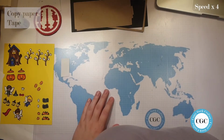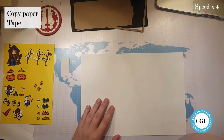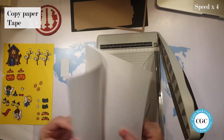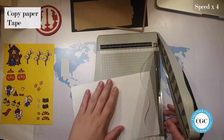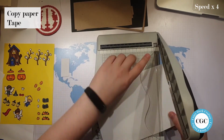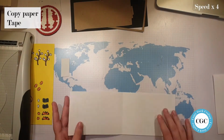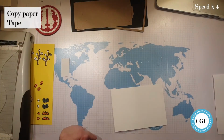Sometimes it happens that you make something and it turns into something, and this is one of those times. I was making a prototype for a shadow box before I made my Halloween card with the fairies. I just needed to figure out how it worked for a smaller size than the slimline I had already calculated.